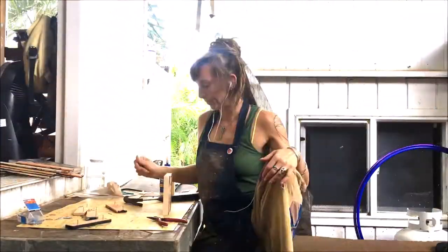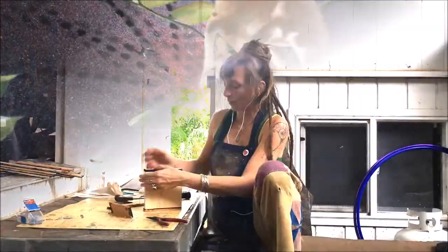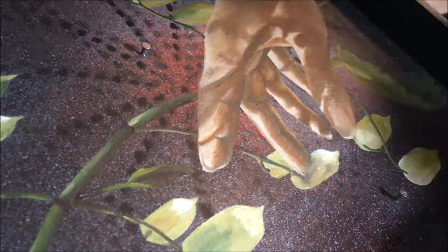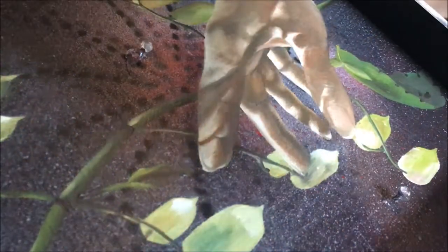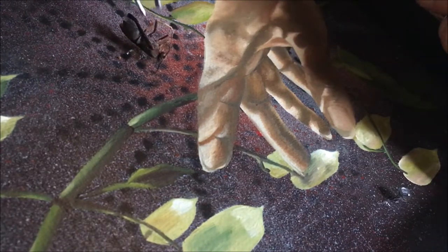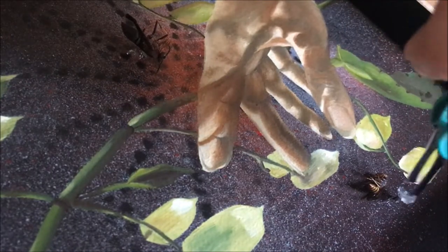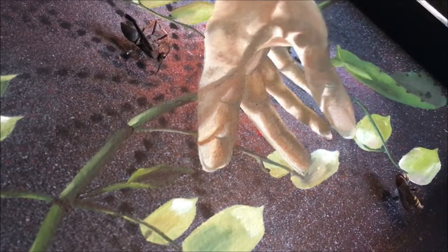I have a past tutorial if you would like to see how I am making these little shadow box frames. And now it is time to add my creepy crawlies. I actually opted to hammer a few nails into my piece in order to prop the bugs up — which, let me tell you, if you want to do something incredibly nerve-wracking, spend countless hours doing a painting and then take a hammer and nail to it. Oh my goodness. But I felt like it was the best way to have these bugs really prop out.